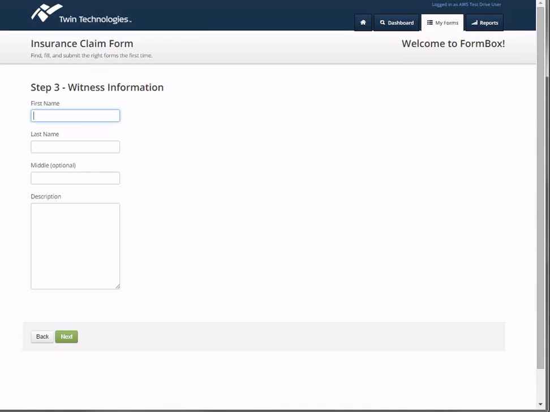Step 3 is witness information. If there is a witness to the event that injured the claimant, the witness statement and personal information would be entered here. Enter in the information as desired and press Next.